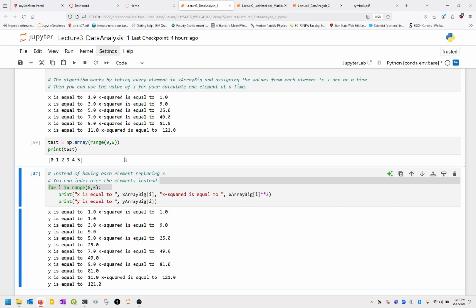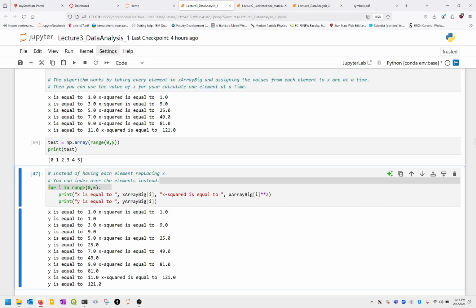Why does it give me those 6 numbers? They give you the starting point of the array and the ending. It gives you the starting point 0, and then the exclusive ending point, which doesn't include 6 because 6 gets left out, and you end up with 5. One way you can think about this is that this is the starting point, and this is how many elements you want if you are counting by 1.